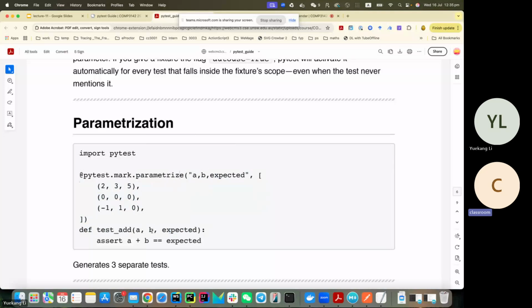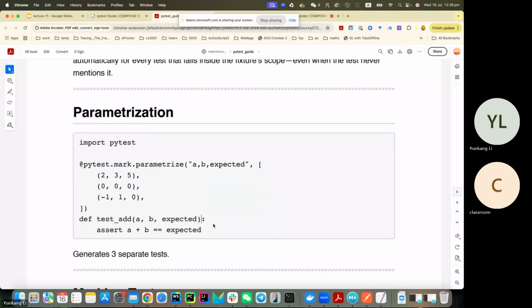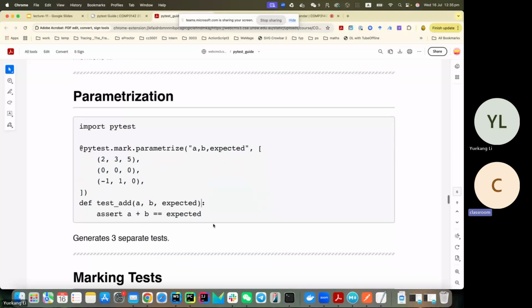The parameter values could be used as variables for running the test or as the assertion values. So this is parameterization. It is very good for writing clean code when you have multiple test cases with constant values. It is a very useful feature.